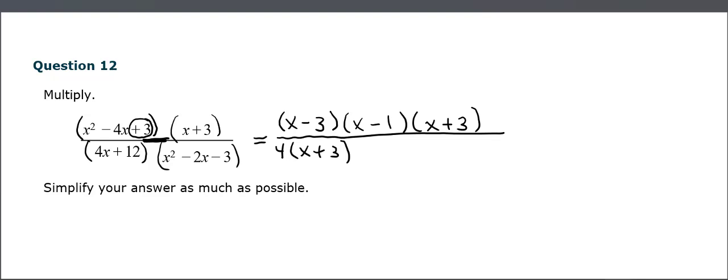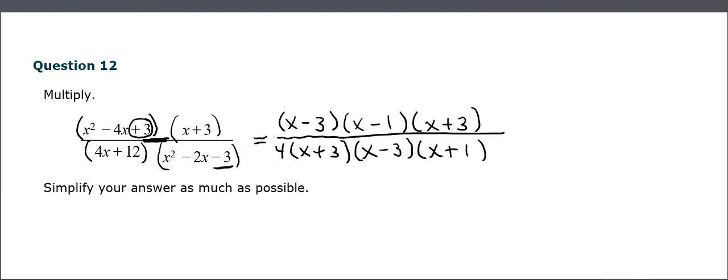Now the other factor, x squared minus 2x minus 3, again, we can use that shortcut since our leading coefficient is 1. So again, we're looking for the factors of negative 3 that add to negative 2. And that would be a negative 3 and a positive 1. Since negative 3 plus 1 gives me negative 2, and negative 3 times positive 1 gives me negative 3.